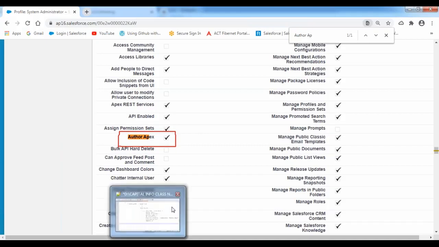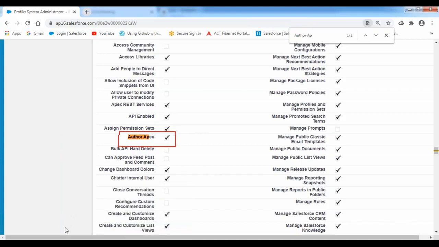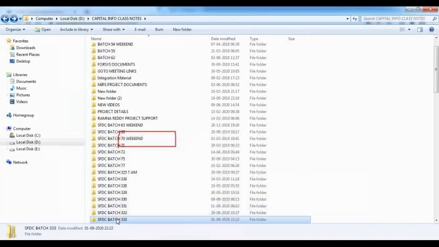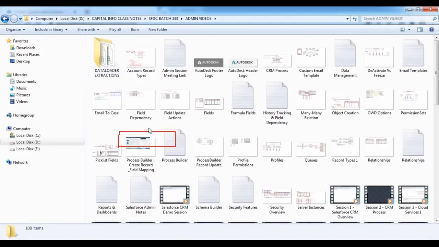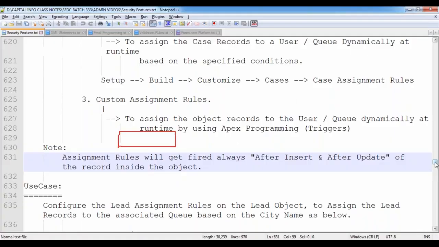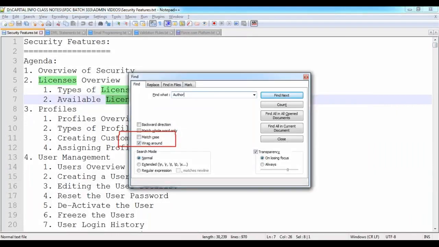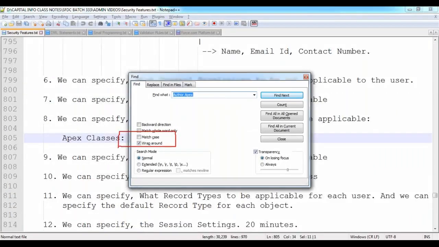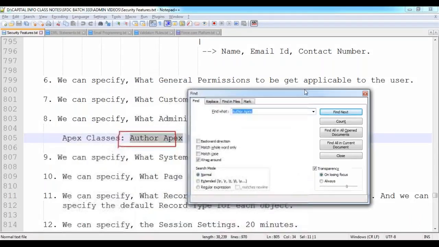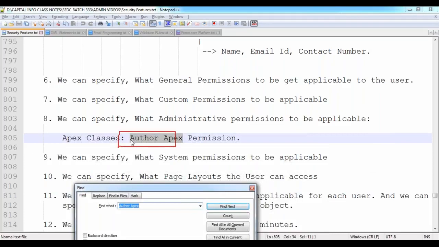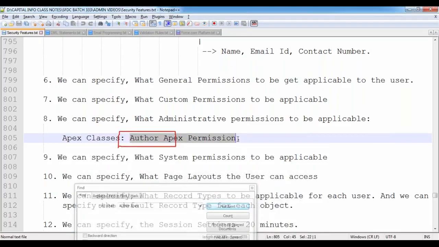As part of security, we have discussed so many features. I have given you this whole information already. In order to create the Apex classes, the Author Apex permission is required.